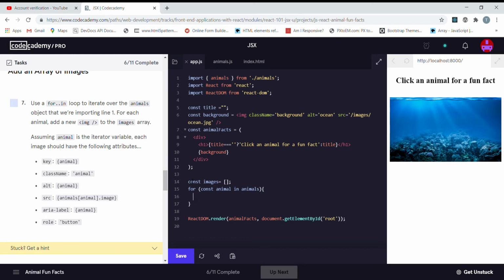Images dot push, and we want to push in an image, right? An image which we close there.